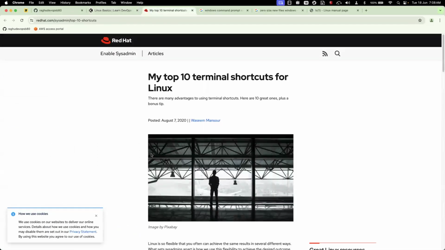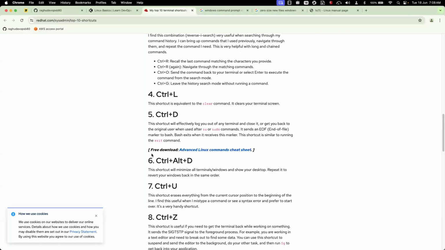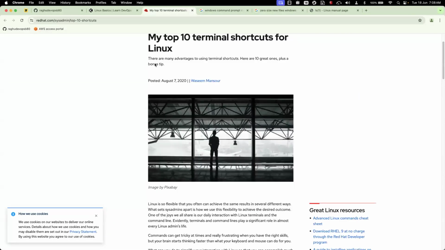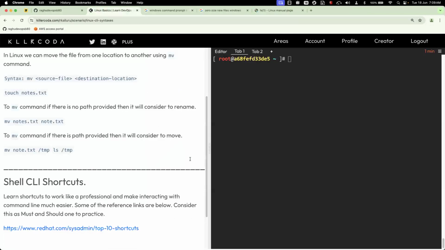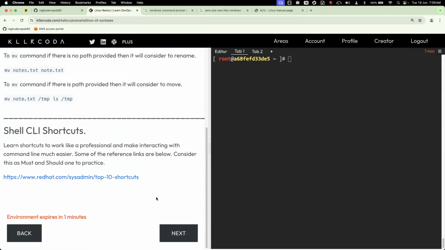So you have some shortcuts here. So at least learn these particular shortcuts. These are very widely used regular options. Not only reading this, start practicing this every day. Whether you need it or you don't need it, also start practicing it, and you'll be able to learn things a bit faster.